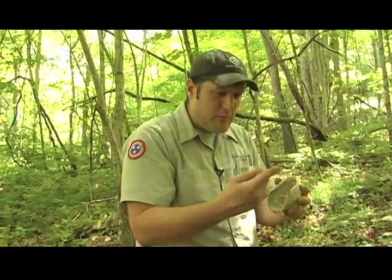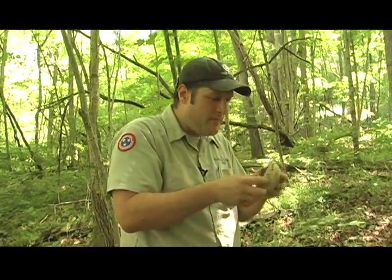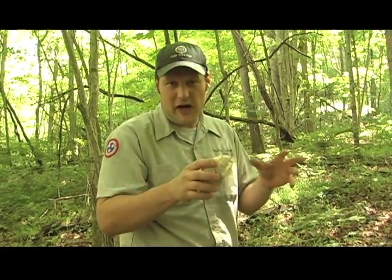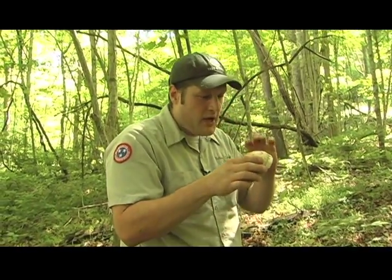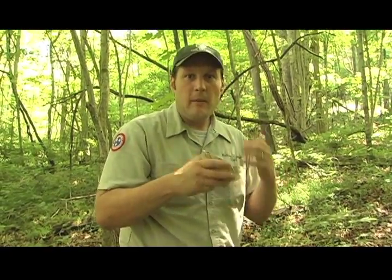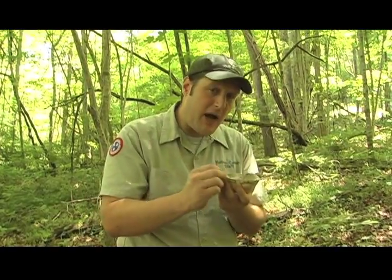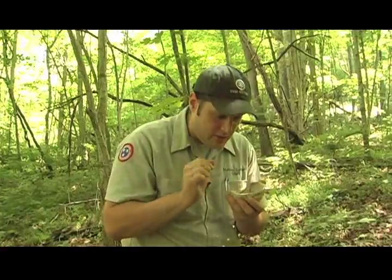And you wonder, well, it's bone. You know, shouldn't it last forever? Shouldn't it turn into a fossil someday? Well, the truth is it's very rare for bones to turn into fossils in the woods because there are lots and lots and lots of things that love to chew on bones and to eat bones, especially rodents. Mice, voles, chipmunks, and squirrels have a hard time finding calcium in their diet of nuts and seeds and plants.